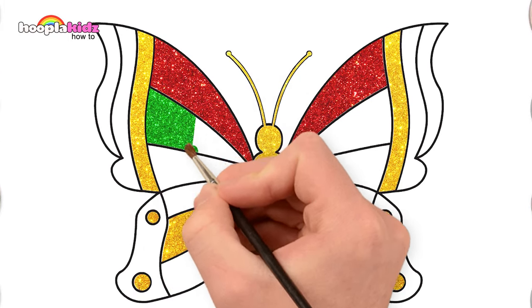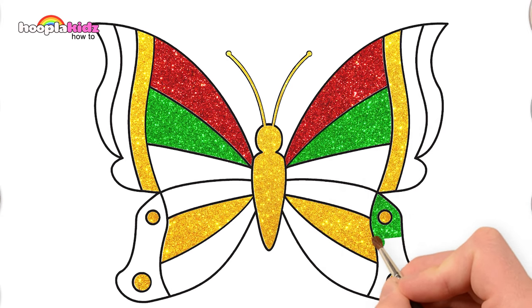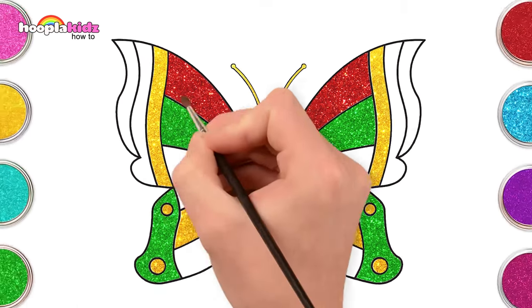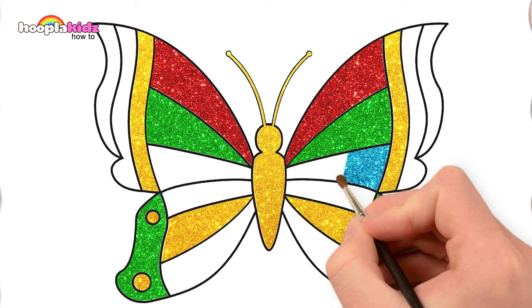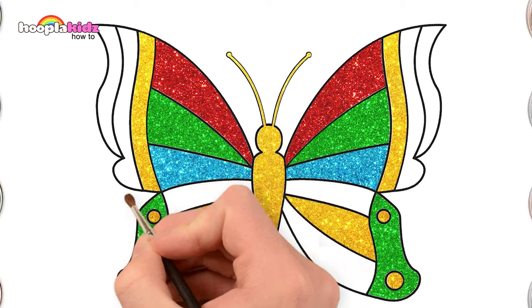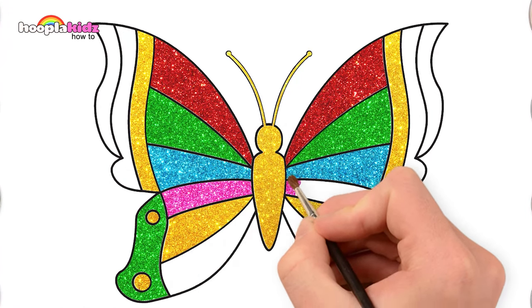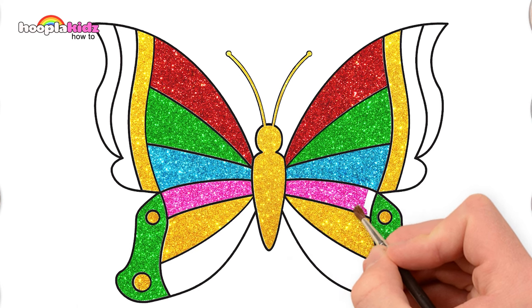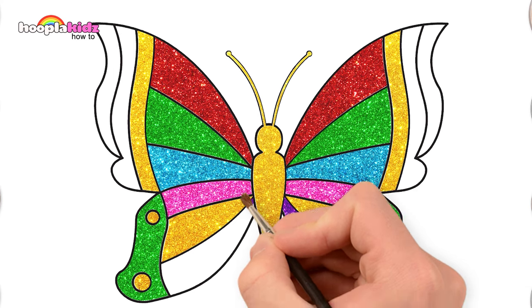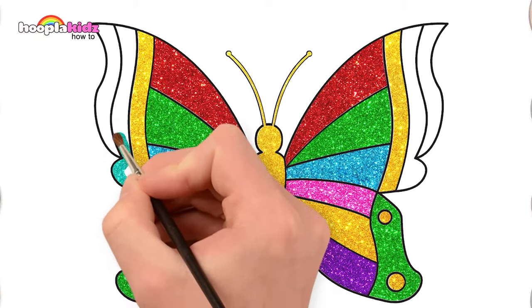And green. Some lovely blue. And here comes pink. Let's go for purple. Some teal now.